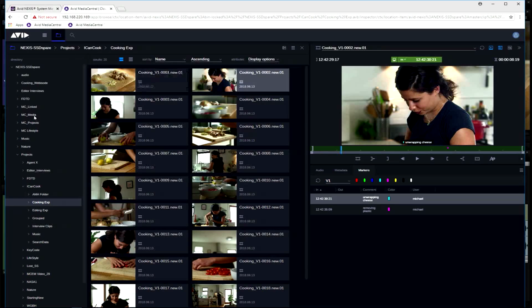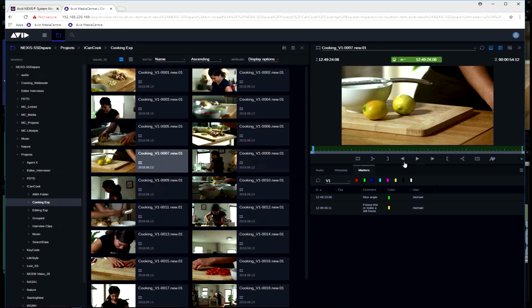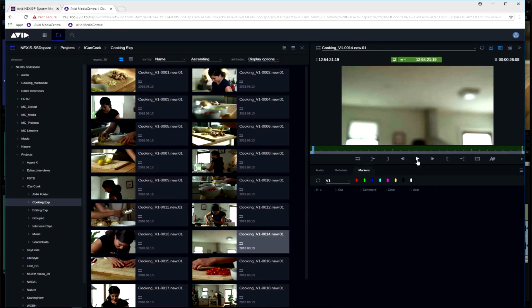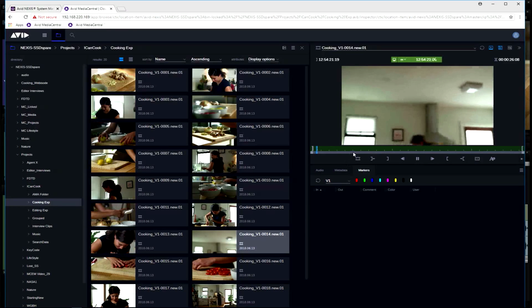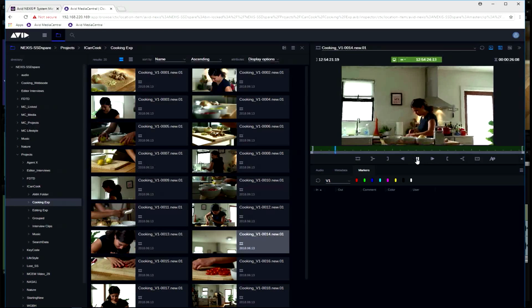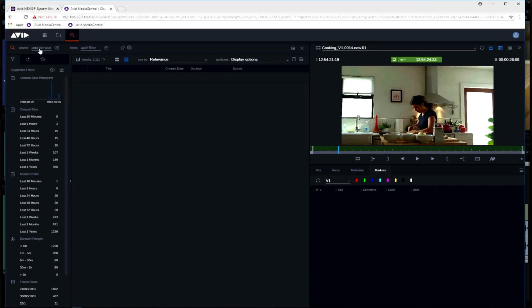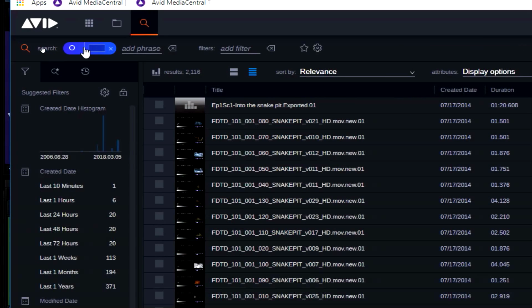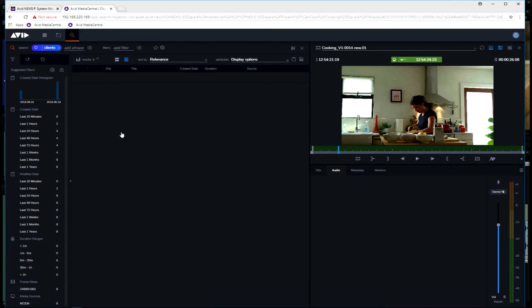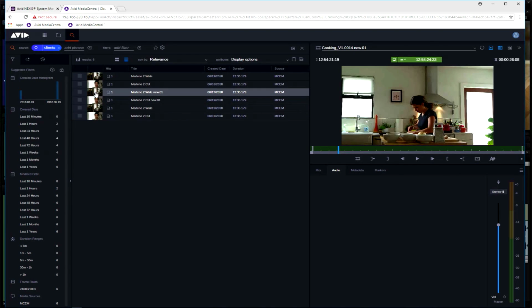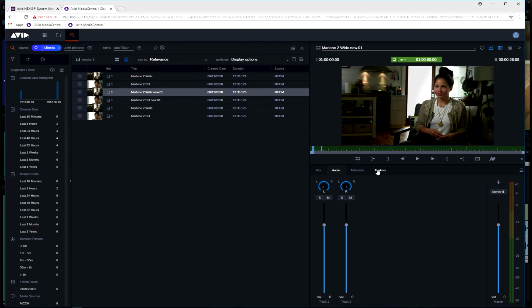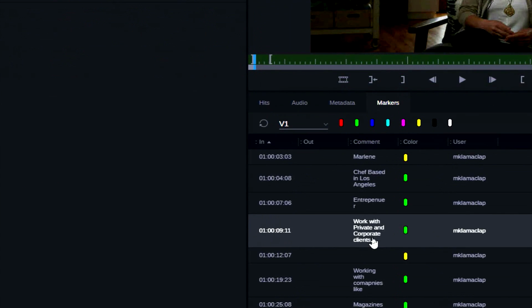Now we have in the web browser, again, being able to browse the media, being able to click and play the media, being able to add markers. But we can also go in, also search. So we do have the search app. If we are trying to find any marker where she's talking about her clients, I double click and it brings up any of those markers. Here she is talking about her corporate clients.